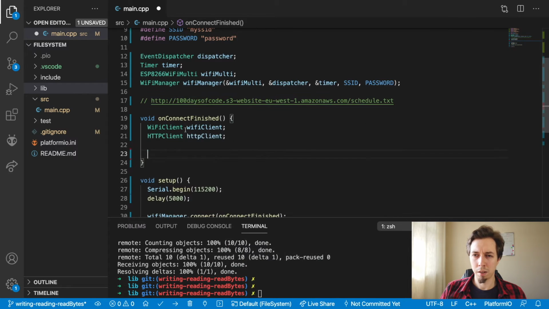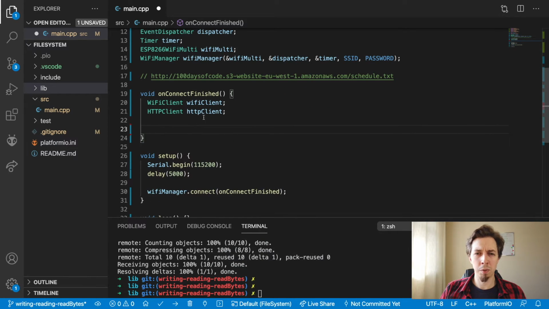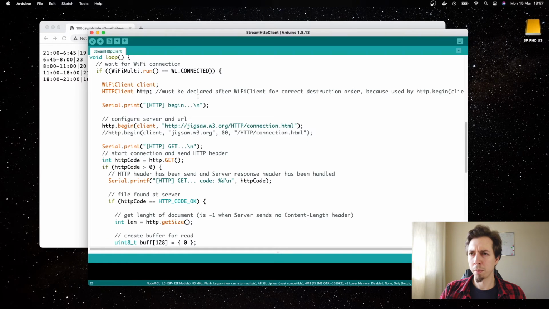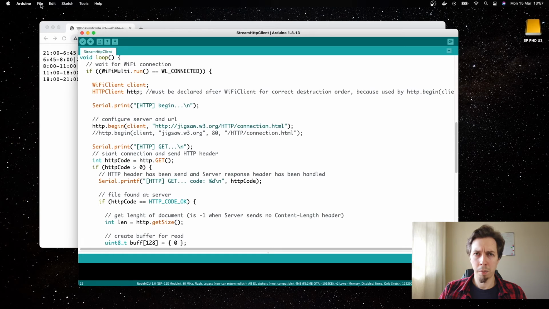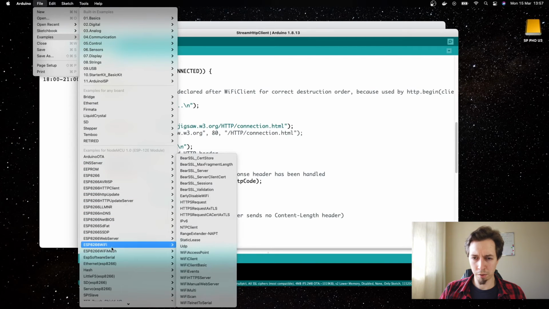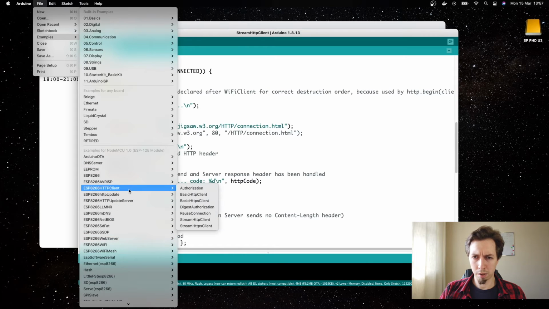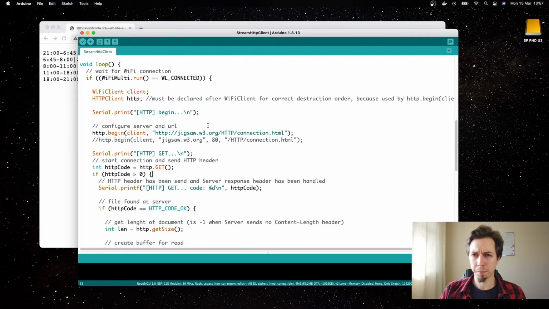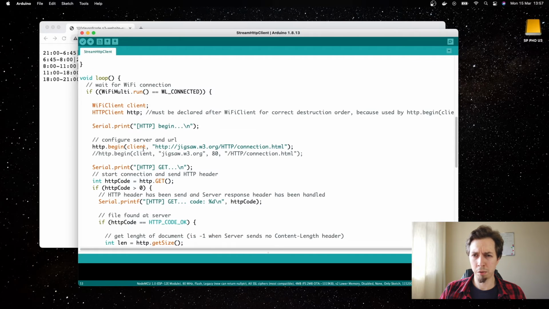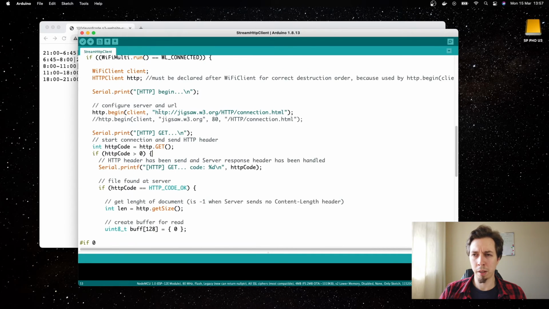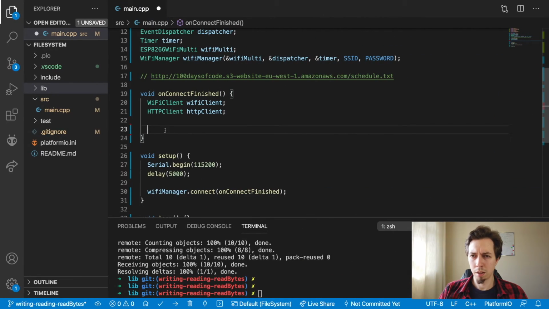Okay, right. This is going to be pretty much based on an example from the Arduino IDE. The example is called, you can find it here, HTTPClient, StreamHTTPClient. This is the one I've got opened. So it's going to be very similar to this one. There's even going to be a piece of code I'm going to copy paste later on. But yeah, let me just show you how to do it.